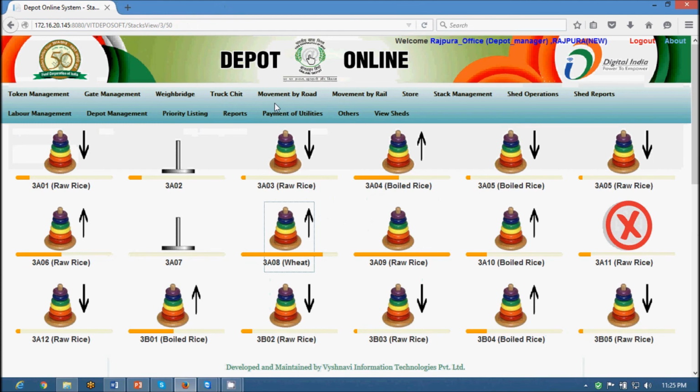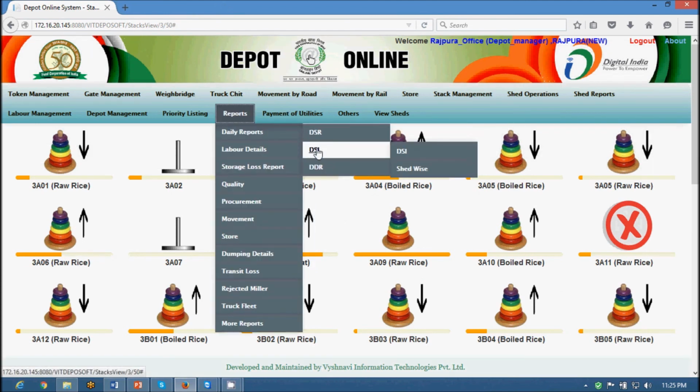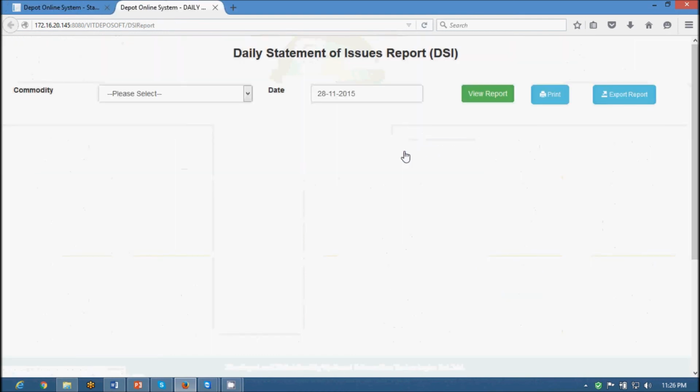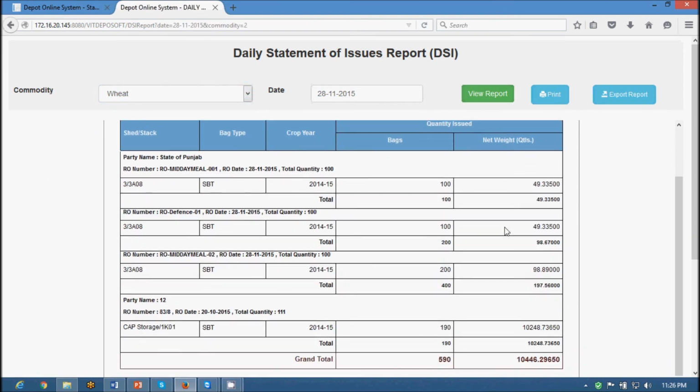Now let us see some other reports, for example the DSRs and the DSIs. In this case, let us see the DSI report. If I select the DSI, say for wheat for today's date, and click on view report, it gives me the full-fledged report of various issues that have happened for wheat on today's date.